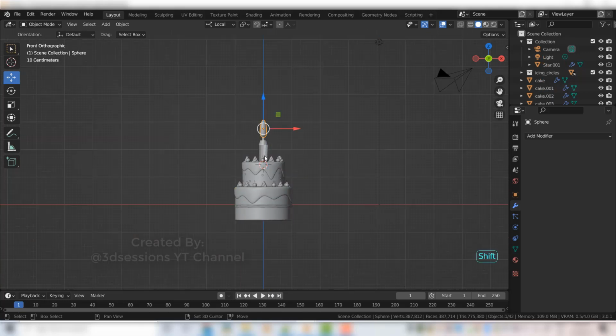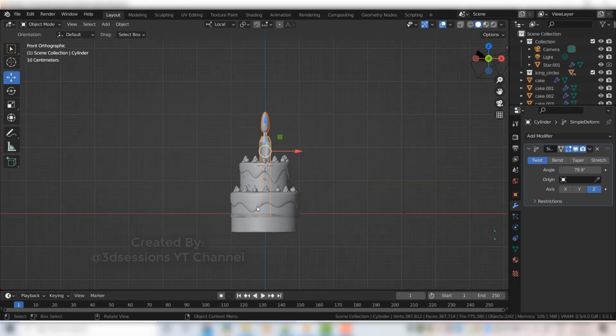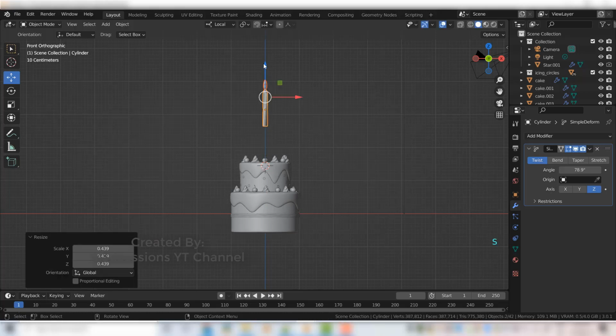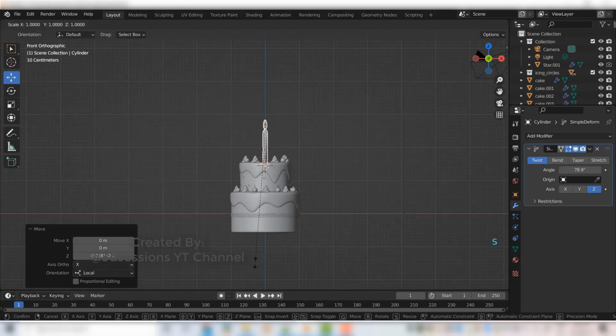Now select the candle and flame. Bring it to the top and scale it down. Still looking big, make it small.